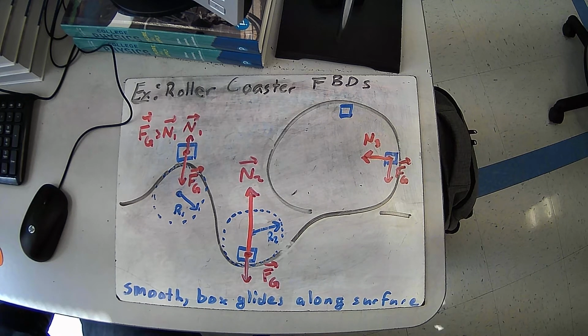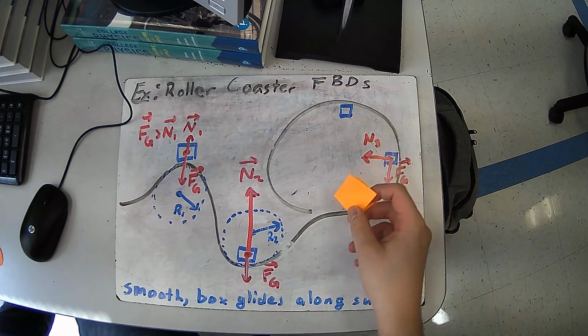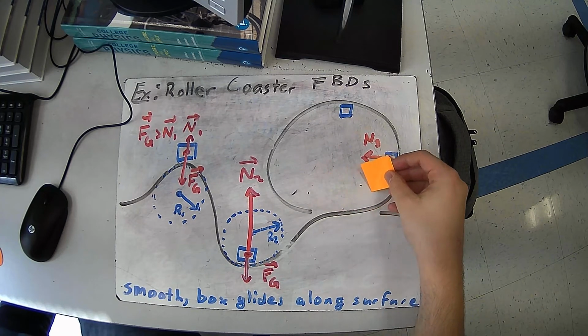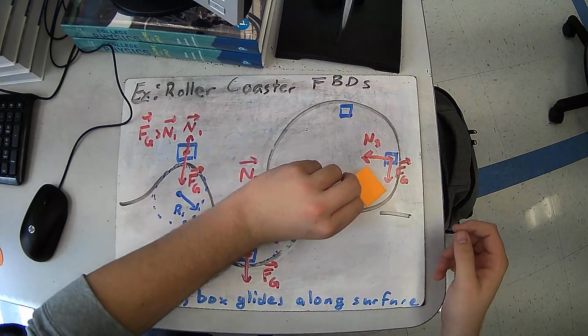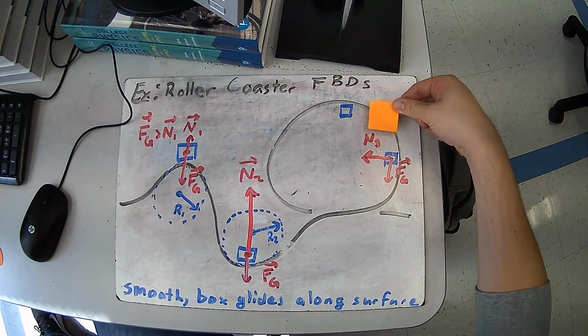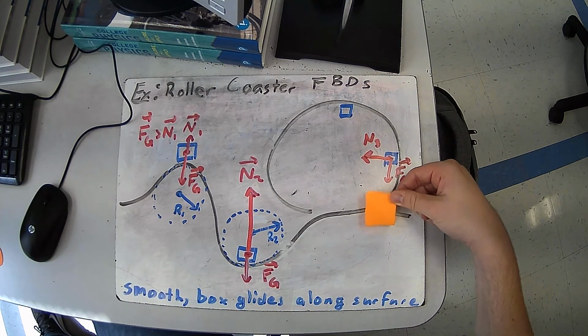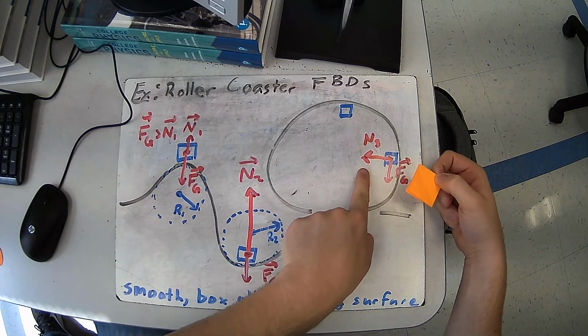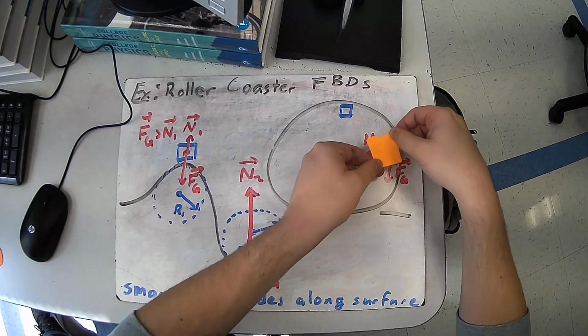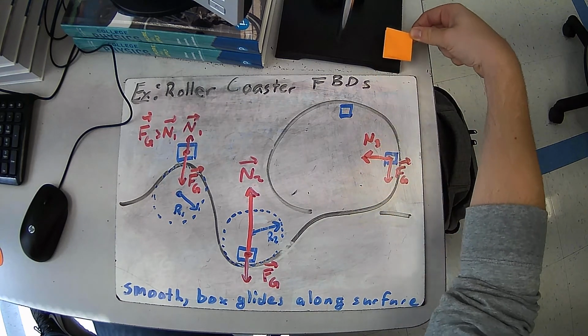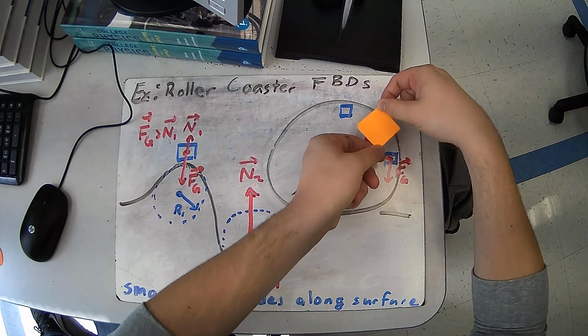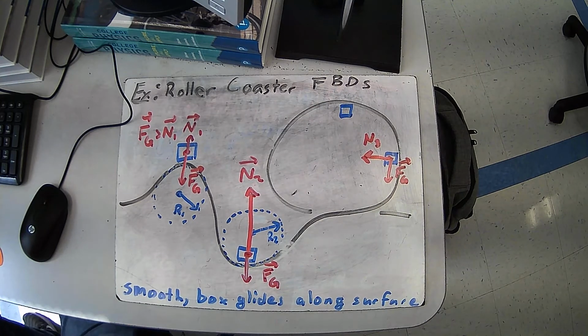Now, why? Now, how? Here's our block. If it's moving along here, if there were no track, if the upper half of the track vanished, it would continue in a line upwards and then come back down as if it were in free fall. And so this normal force, what it's doing is turning the block so that doesn't happen. The normal force is preventing that upward free fall motion and instead turns the block on its way.